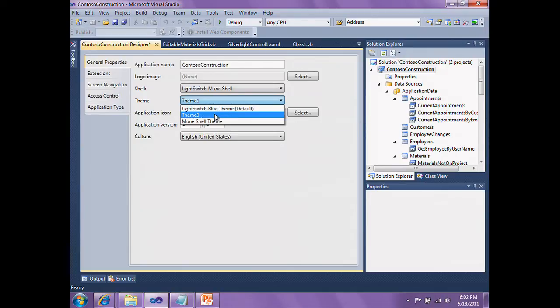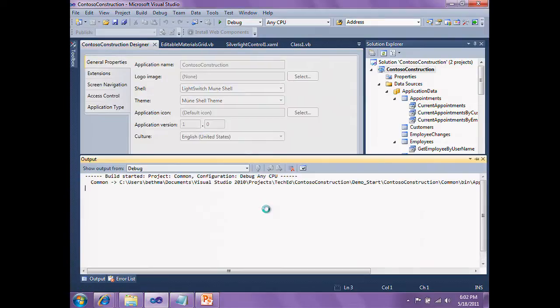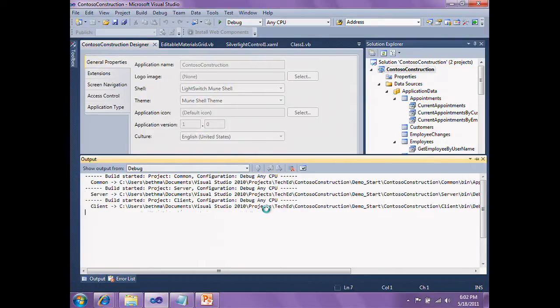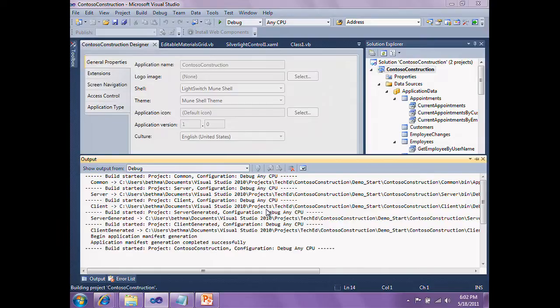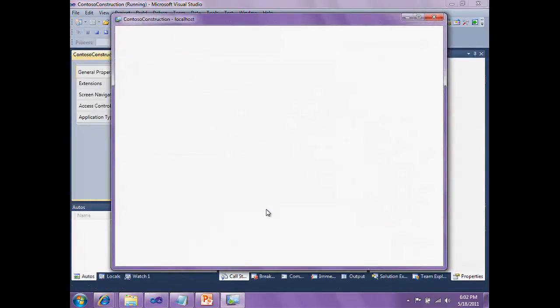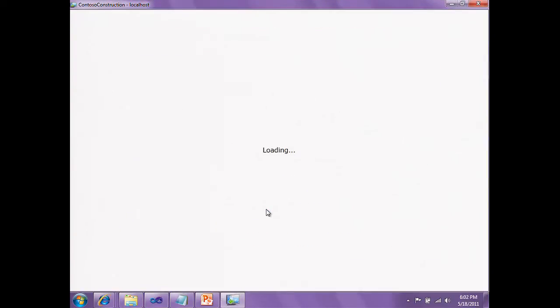My theme would end up being horribly ugly on the Mune shell, so I'm going to select the Mune shell theme. Okay? Normally when you create a shell, you create a theme with it, so it looks nice. But you can mix and match the actual themes. Notice I don't have to do anything. There's no additional coding whatsoever to get these themes and shells to change the entire look of the application. If you're really good at shells and have a cool eye for design, you can start making LightSwitch shells and people eat them up.